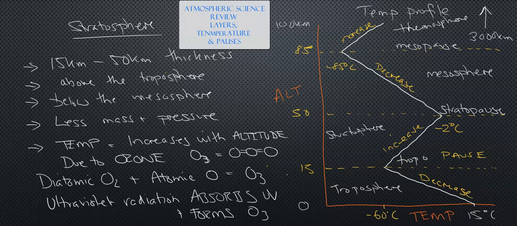And this molecule has a great property. It loves to absorb and eat ultraviolet light, as well as break it down. That absorption of the energy is going to heat up the atmosphere around it, so therefore the stratosphere gets warmer with altitude because of the concentration of ozone at that altitude. It gets to the stratopause, which is around 50 kilometers, and then ozone starts to diminish. There's no more ozone at that altitude, so it goes back into cooling down with altitude into the next layer, which is called the mesosphere.